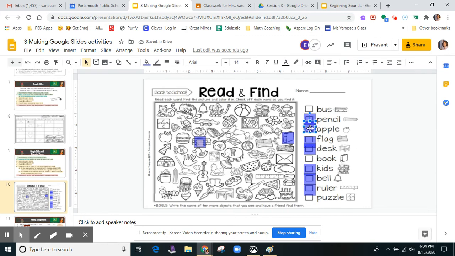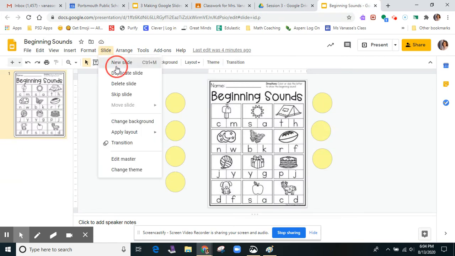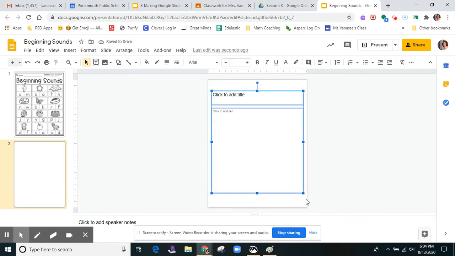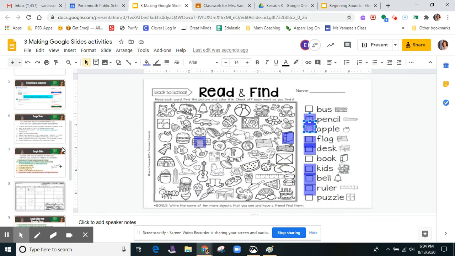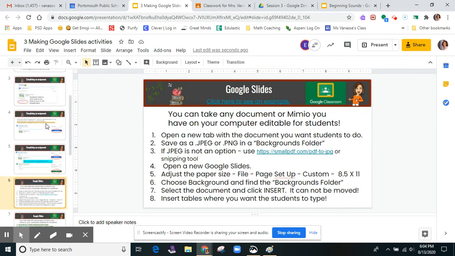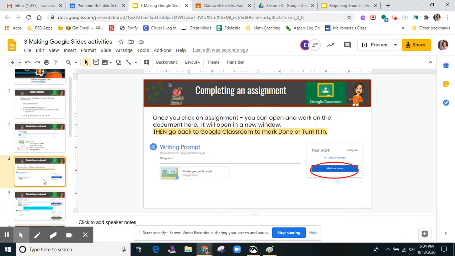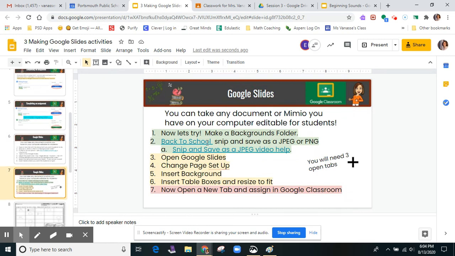All right, so let's just say that we took our JPEG, we inserted it as a background into our Google slide. Let's try it on the next slide. We'll do a new slide, and we'll select this. We'll click delete, and we'll go back and grab that packet that we were using earlier. Here it is, back to school.